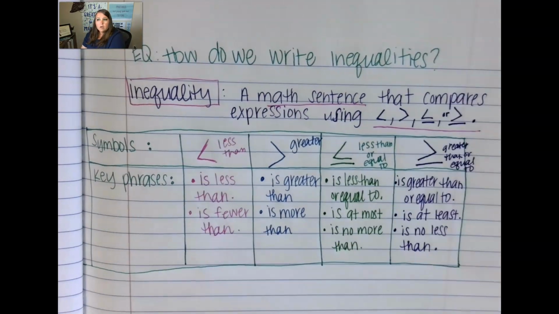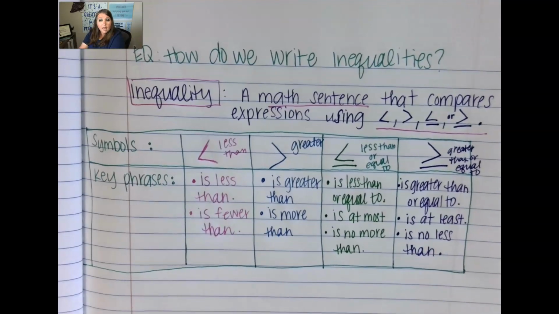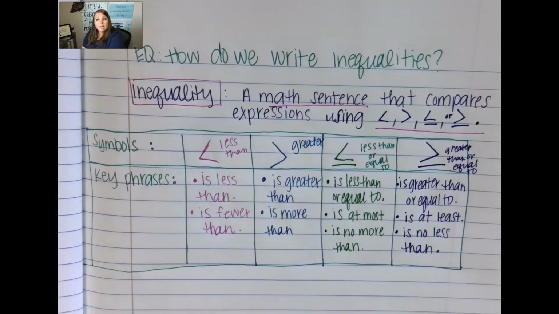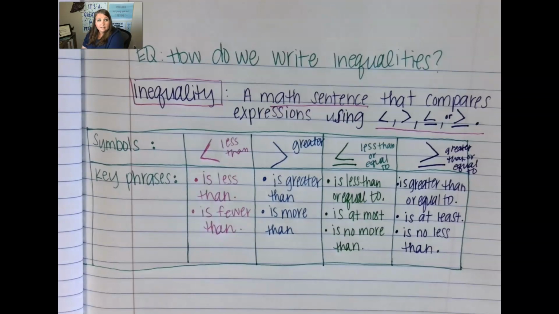Okay, so hit pause right now so you can finish writing out these clue words. You're definitely going to want these clue words to help you in today's lesson and in the future. So I would hit pause right now, finish writing these out, and then hit play when you are ready for the next section, which is making math sentences.